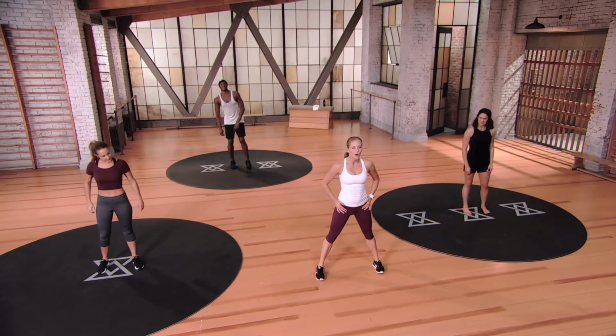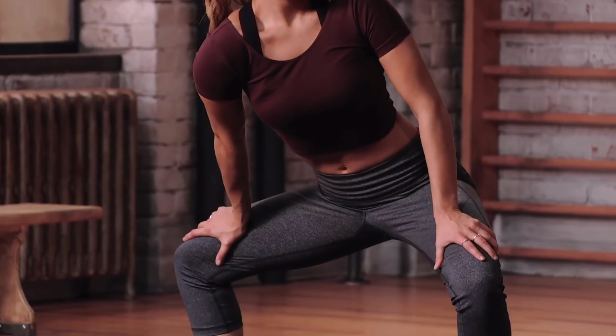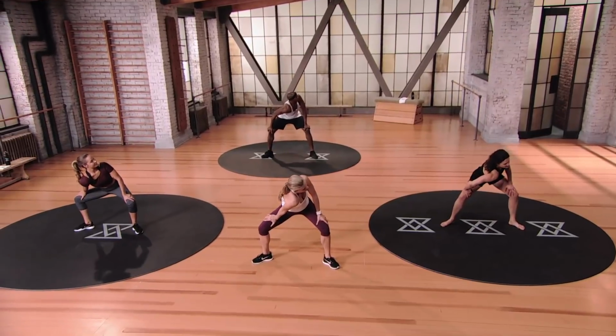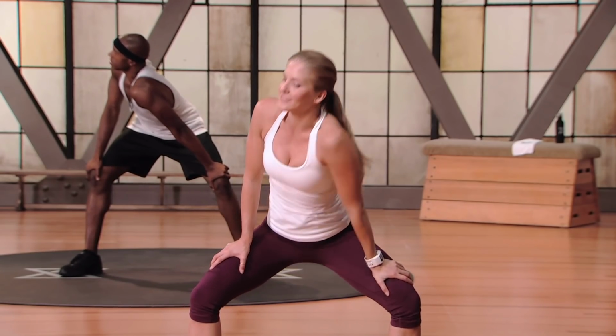Feet out a little bit wider. Turn the toes out. I just want you to slide down. Just rest your hands on top of your thighs, and we're gonna rotate our shoulder forward. And switch. Exhale forward, switch sides. Inhale, exhale, switch. And go ahead and step the feet together.